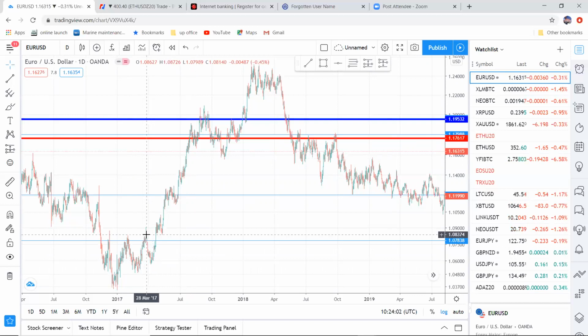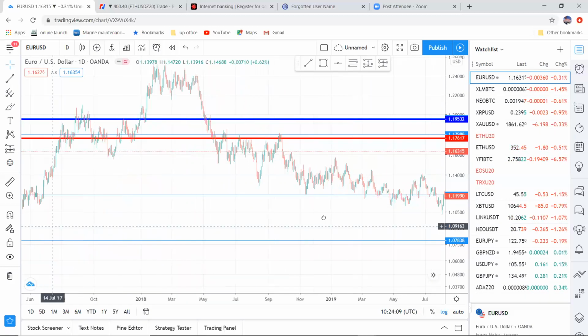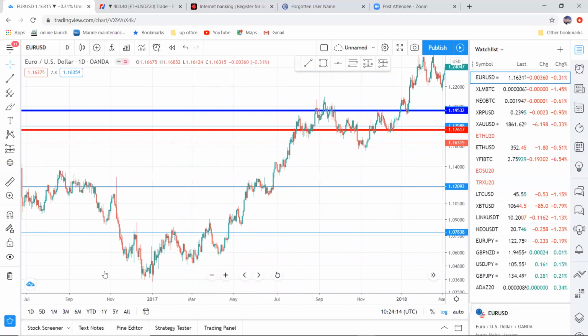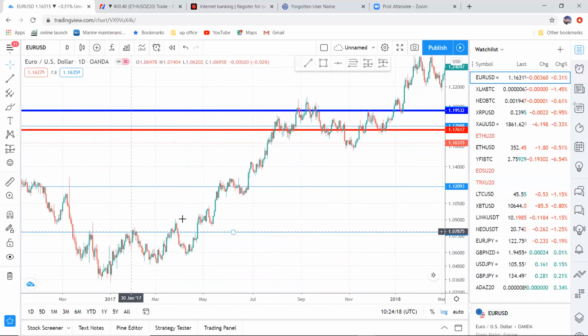But on the daily chart, because each one of the candles is a full day, you basically have to wait. If you're watching the daily and it did that, bang bang to here, once it started running down you confirm that it's an uptrend, which means you want to place a buy order, but you don't want to place it here. You want to wait for that retracement. If the market came right down to here, you'd have to wait, that's one day, and then you've got this little green one and another one, and then you've got this engulfing candle here.